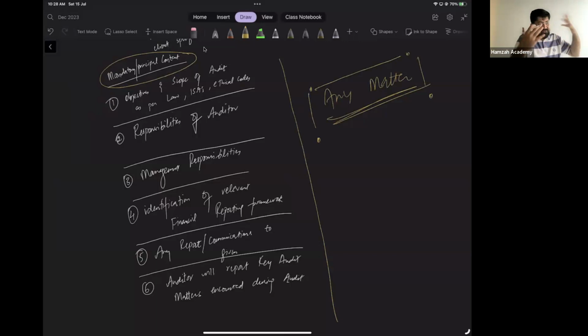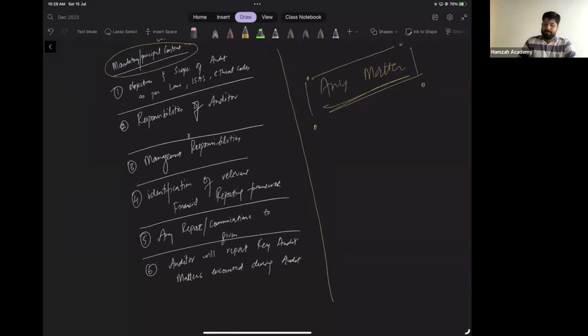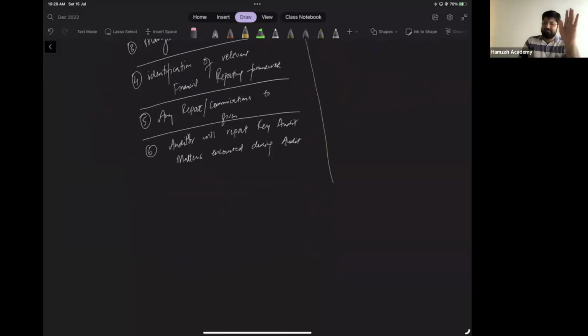So to clarify responsibility, to clarify the engagement, so the principal content is here in front of you. Now, next point. So that can be included. Any matter. Okay. Now, to avoid confusion, for example, we can write more examples. During audit, I have to rely on the work of an expert because the company is dealing in mines, antiques.